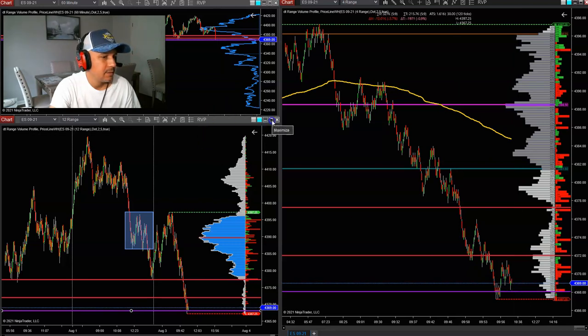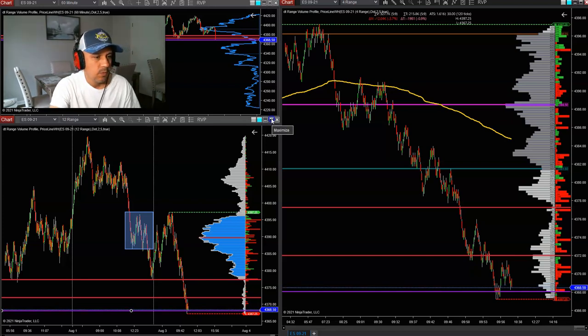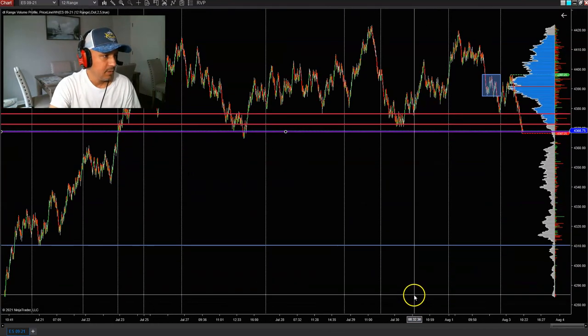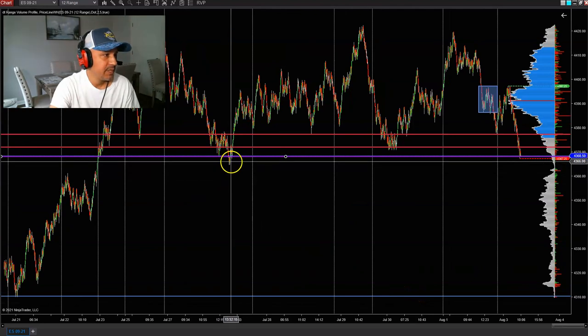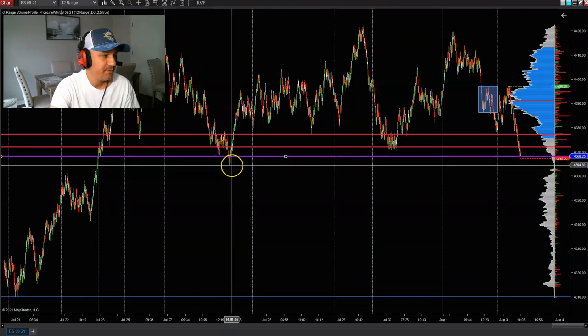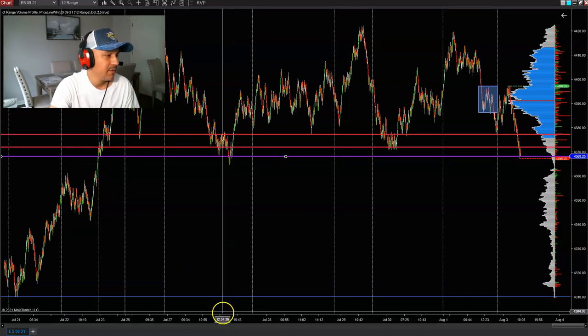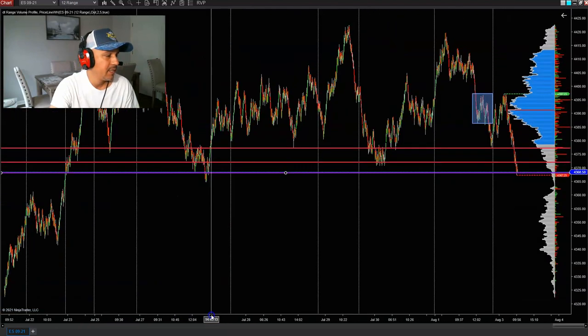Yeah, I mean, I'm not going to do anything right now, because price could actually push lower. Like I mentioned, we're at that swing low right there. If price takes out 43.64, it could push lower. I mean, we do have support below that, but it could definitely push lower, guys.